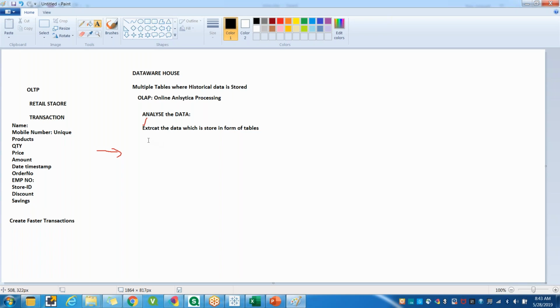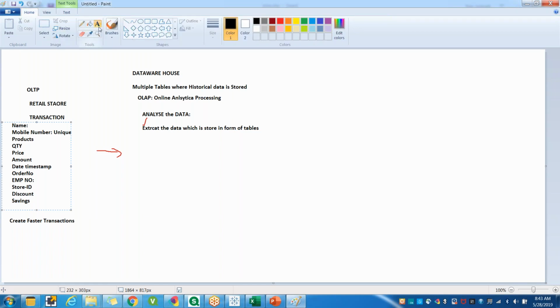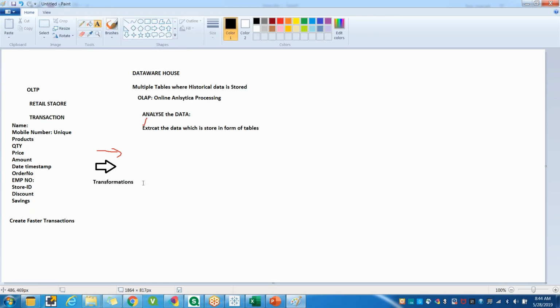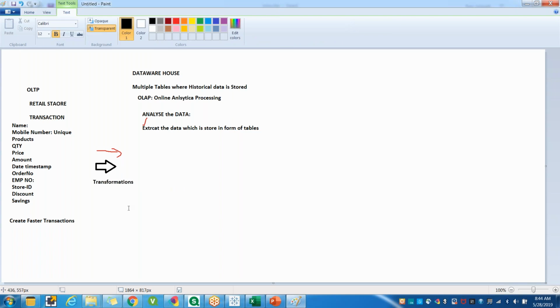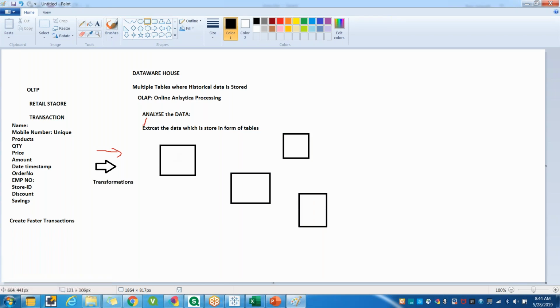So in a data warehouse, when extracting this data, they do some transformations while extracting. What sort of transformations? This is completely done on the data warehouse side. We just need to have an idea of what happens; we don't need to know how the transformation happens. What we do is try to split the data into multiple subject areas. We try to build multiple subject areas here.